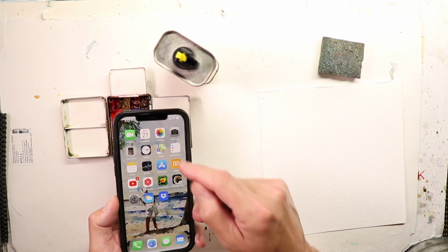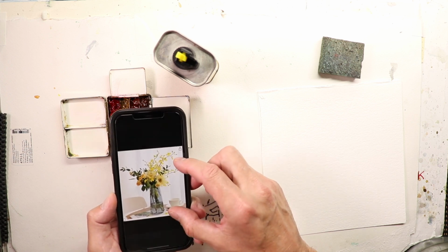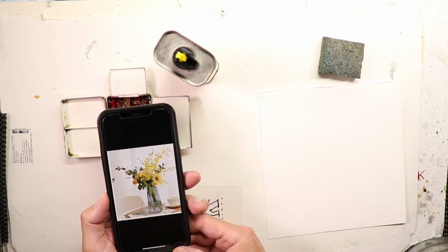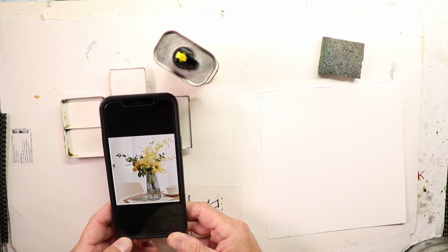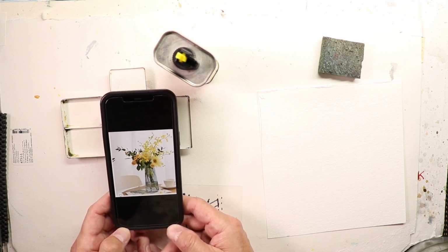So we have that set up, and then I'm going to go to the picture. So this is the picture I have. So we're going to leave that like so. So this is going to be our picture we're going to work from. Gorgeous flowers here on a table in a nice clear glass vase.